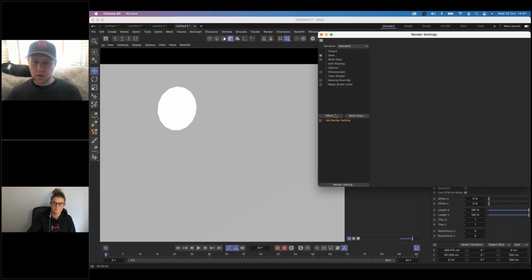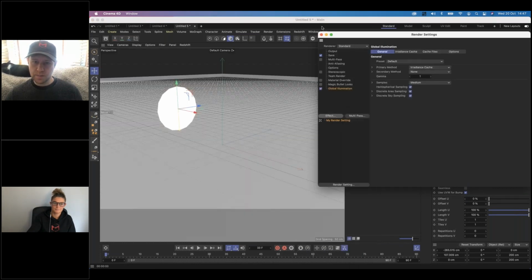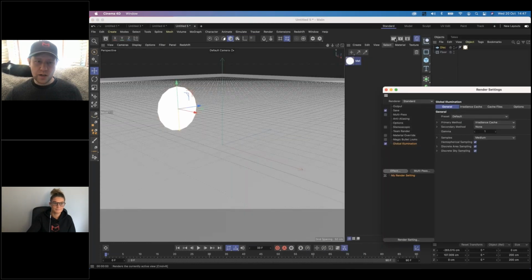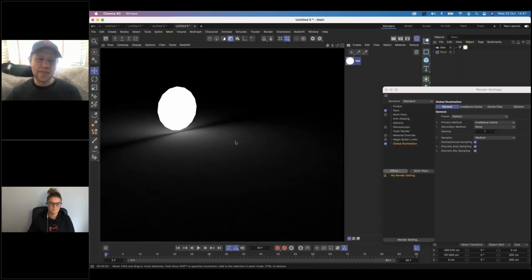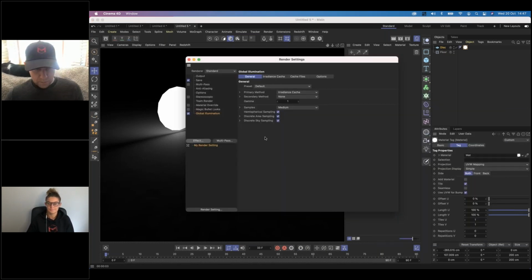But the moment I turn on global illumination, Cinema 4D has to work out photon bounce, which is what this is, all these little bouncy photons, and then I have light emitting from a luminant disk, and it sends stuff out. As mentioned earlier, this is where you can choose your primary and secondary methods of dispersion.